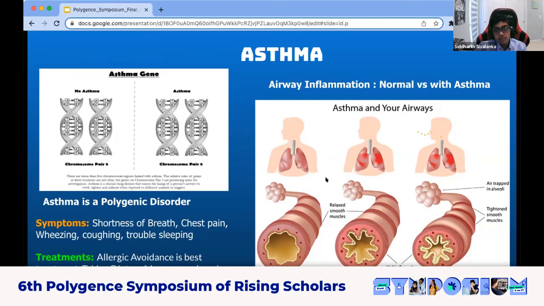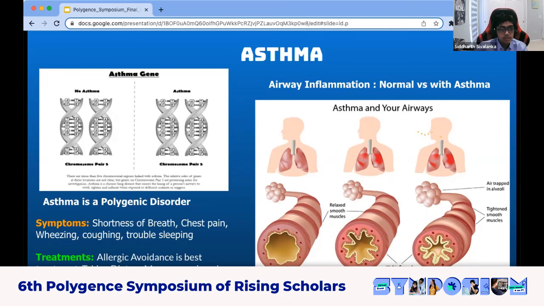And as we can see with the airway inflammation here, this is a normal airway of someone who doesn't have asthma. And so in a normal airway, we can breathe properly and the air circulates well. But with someone with asthma, demonstrated by the red here, it's a little more condensed, but the air can still circulate. But during an attack, you can see that the muscle here is tightened, which signifies that it's tight and you can't breathe properly and the circulation is not good.